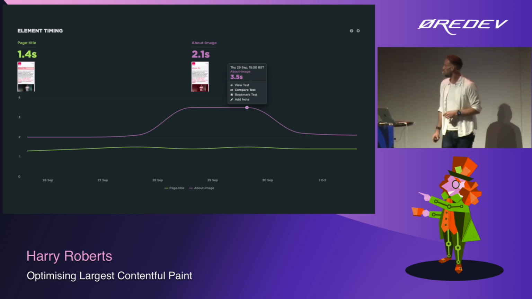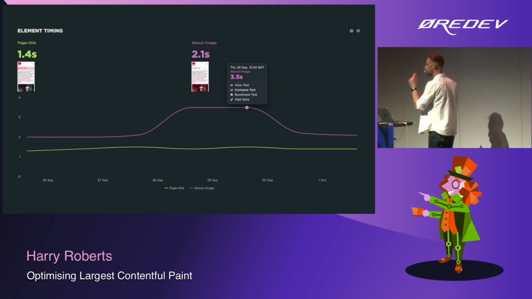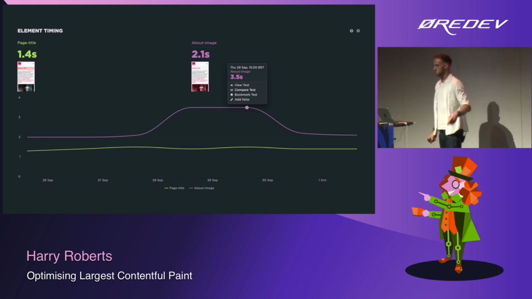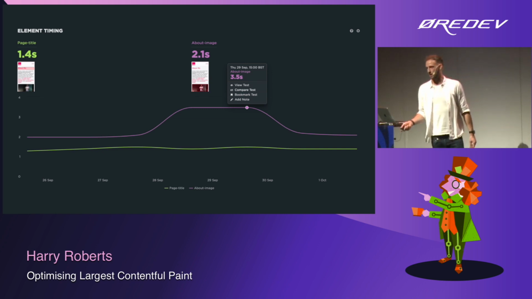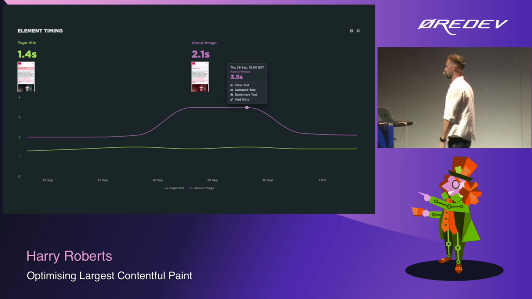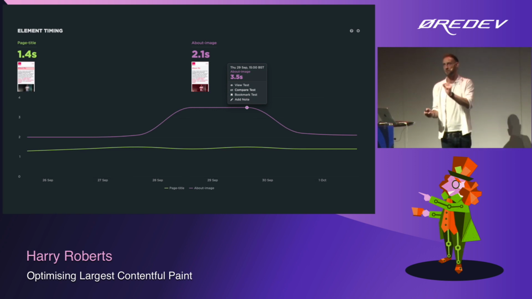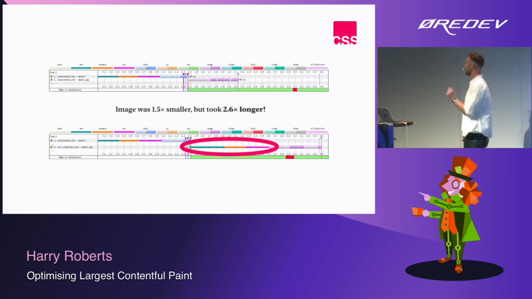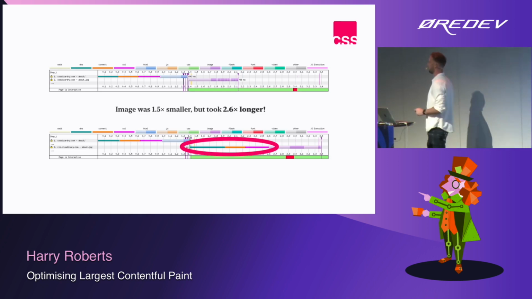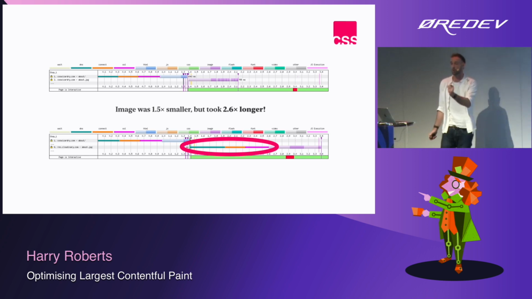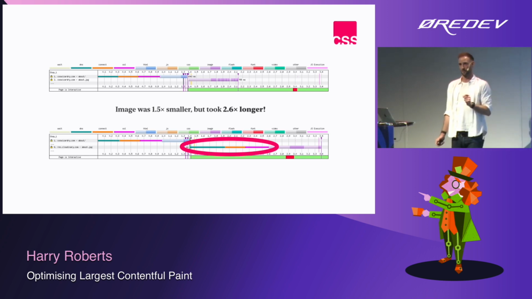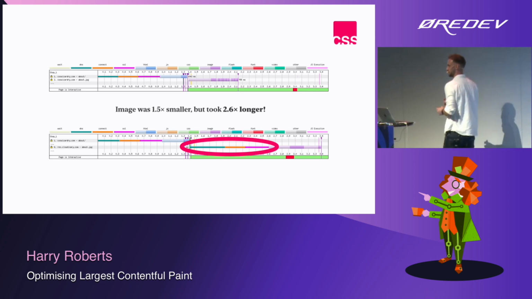And you can quite clearly see when I had this accidental regression deployed. What you'll notice is I went from 2.1 second LCP to 3.5. That is taking me way over that 2.5 second budget. What I find really interesting about this from more of a philosophical point of view is an unoptimized image hosted on the same domain is faster than an optimized image, right? Which is weird, right? The image was 1.5 times smaller but took 2.6 times longer to display. That's a really stark contrast.